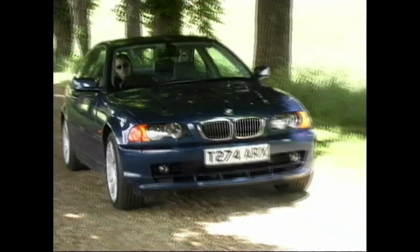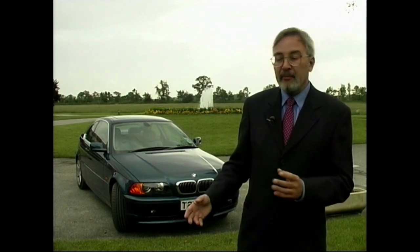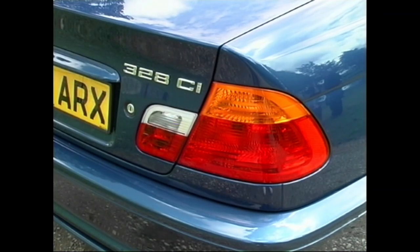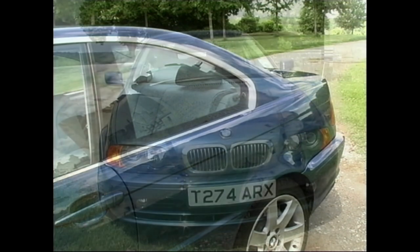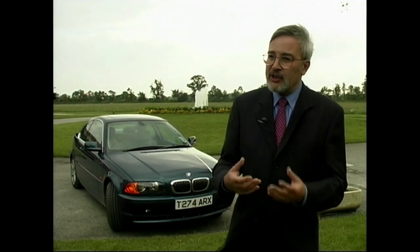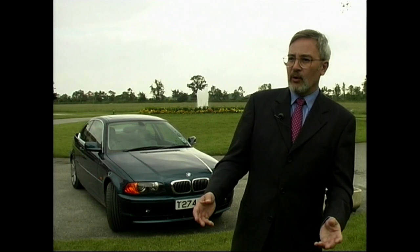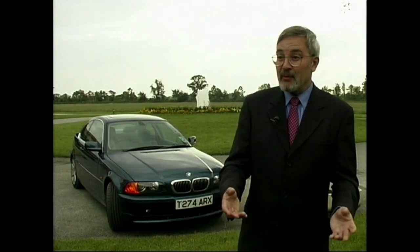BMW have a fair stronghold on that market, and the principal reason, they believe, is that this Coupe — perhaps even more so than its predecessor — is a very good mixture of style, because style is important in coupes: it has to look good, but also it's practical. BMW's philosophy has never been to be wild with its cars. It's an evolutionary styling, just as the saloon is. They've found a style which their customers like — a family style. The feedback from customers is they like it: it's identifiable as a BMW, it's not an extreme car, and it's a nice mixture between restrained style and practicality.